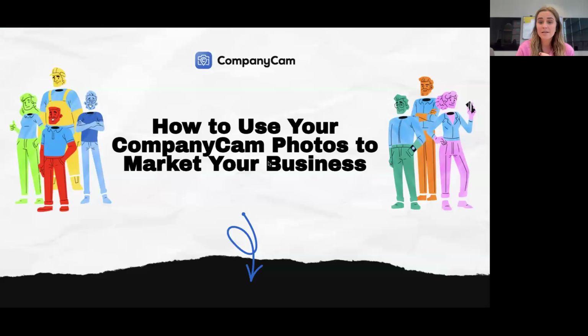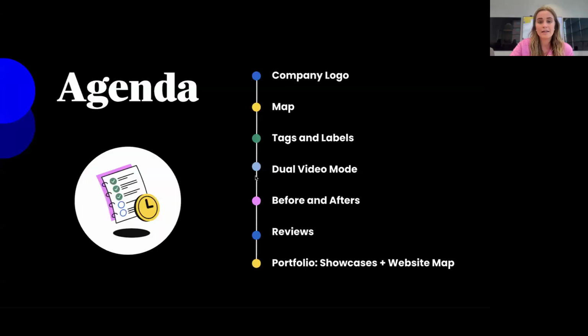So again, talking about some marketing here, and let's go over that agenda. I'm going to talk to you a little bit about how to add your company logo. So you'll see those appear on your reports and your pages, before and after photos. Want to make sure you get that into your account. I'm going to talk a little bit about our map feature on the mobile and desktop side, where you can view your projects and search for them there.